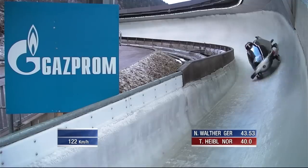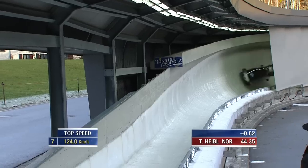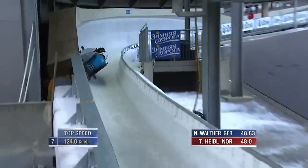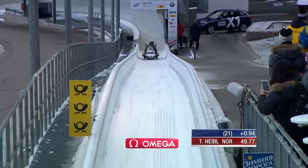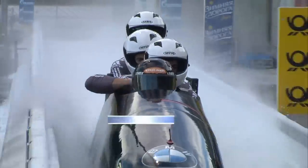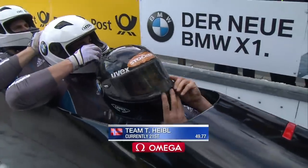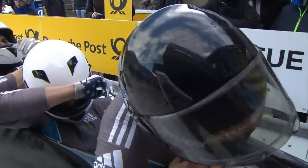21st, he's closing on a place in the race. This is going to put one of Korea under pressure. The rookie could make it in. Seventh best speed, 124 kilometers an hour. How close is he going to be at the line? Oh, just out. 1200s. Just out. 1300s, he got beat at the start by Won of Korea. Great effort. Oh, so nearly made the cut.